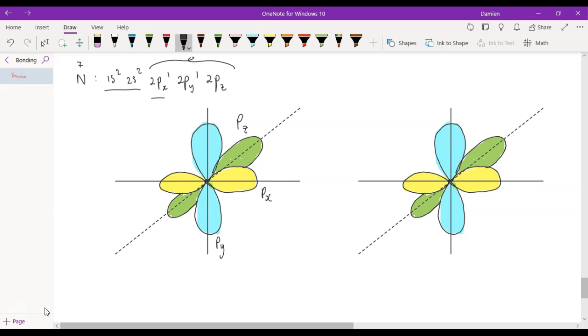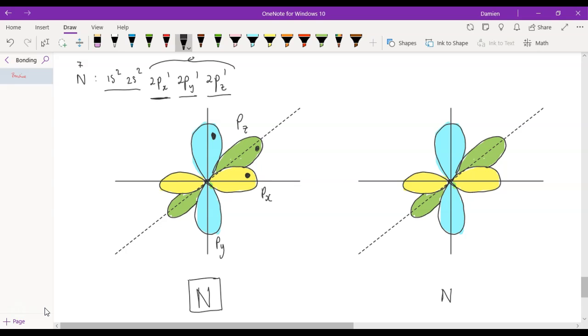So this means we've got to fill in 1 electron in the px orbital. So we're going to pop in 1 electron there. We've got to pop in 1 electron in the py orbital. So again, it doesn't really matter, we'll pop it up there. And then we've got to fill in 1 electron on the 2pz orbital, which is going to be there. And this basically is the distribution amongst the p orbitals in nitrogen. So this is one nitrogen atom.